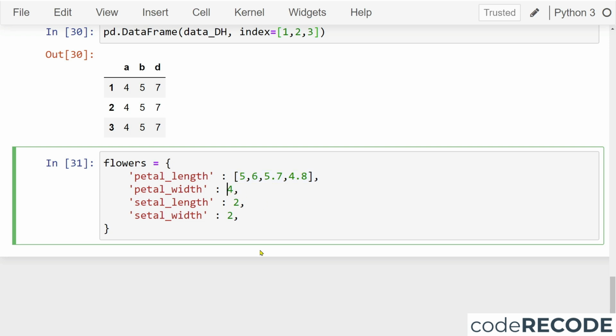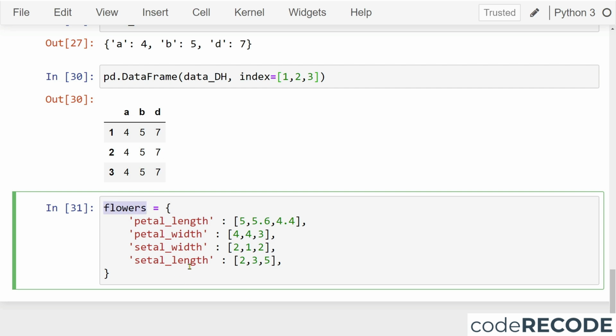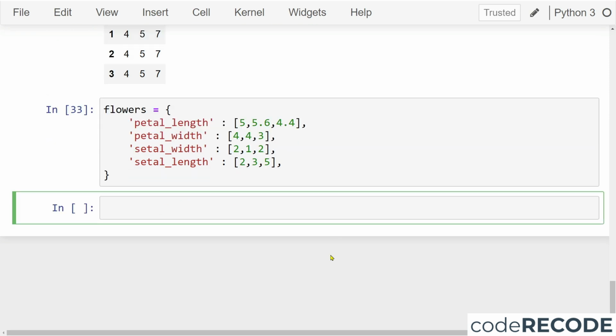All of these should also have a length of 4. Let me quickly fill this up. Now we have a dictionary which contains 4 attributes or 4 keys, and every key contains a list with 3 members. So let's create one data frame.